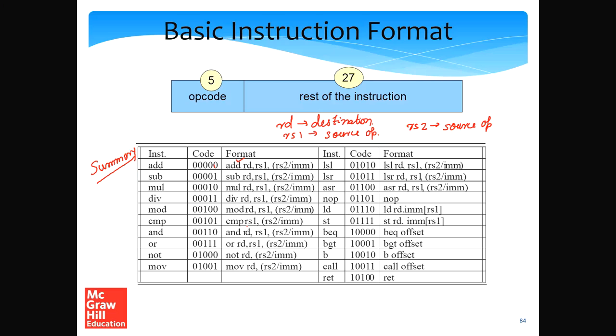Then we have the compare instruction, which does not have a register destination. Subsequently, we have the logical instructions, which also have the same format. And also the shift instructions having the same format. The no-op instruction is essentially a zero address instruction. It does not take any operands at all. The load instruction, this should actually be a comma. So the load instruction essentially takes the first source register and an immediate and saves it in the destination.